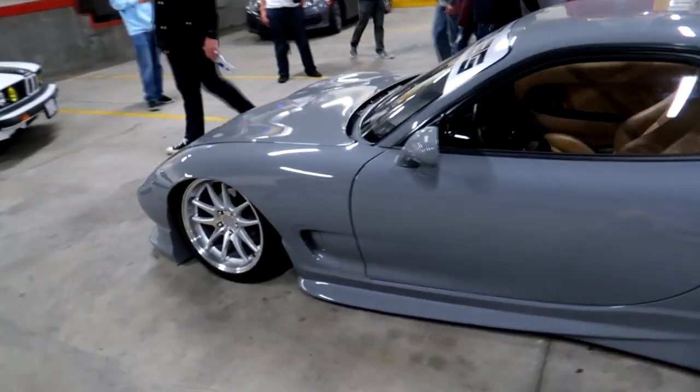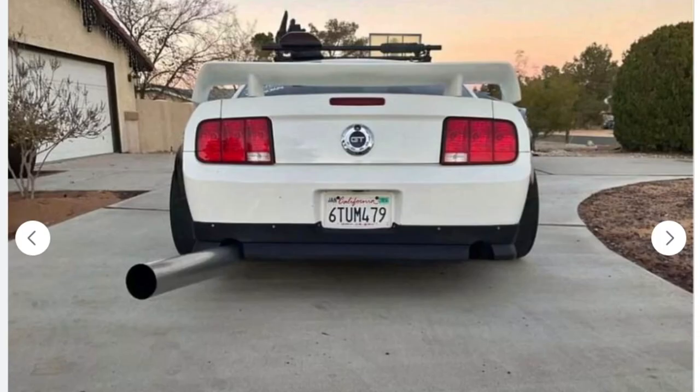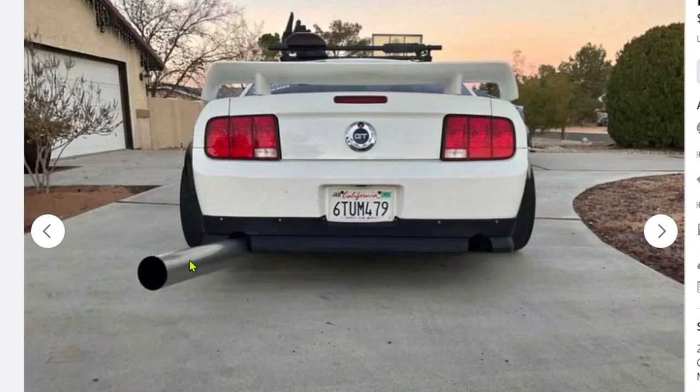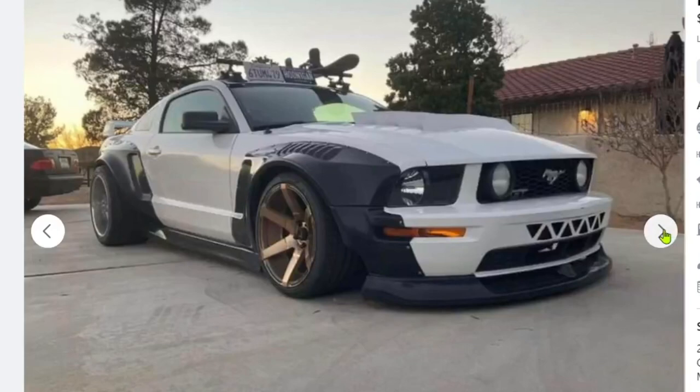First car: 2006 Mustang GT. This one hits a little too close to home - it's a premium coupe and he's asking $13,000. This thing has a single exit exhaust out the rear. I don't know why you would convert a V8 into a single exit exhaust, but this guy did it. He also ran out of saw blade apparently. This is why I'd call it more of a ruined car, not necessarily a ricer.